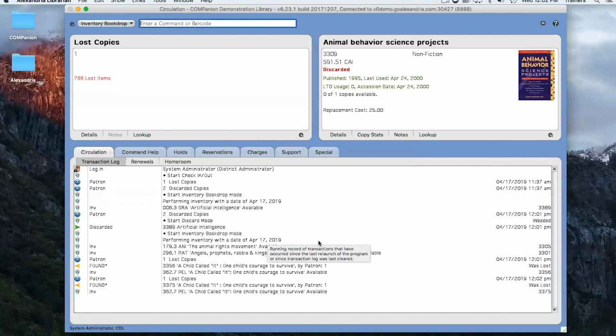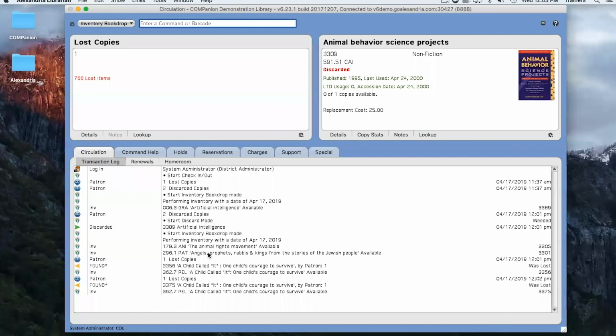So all of that messaging, all of those alert tones, and again, guys, I know that you're not hearing the additional alert tones. Again, we don't want feedback coming through the system, but bear in mind that you will have secondary tones depending upon your preferences. Maybe you've got the trill as your check-in and the gong as your discarded item alert. You're going to hear those same tones as you're coming across these items, okay? Don't forget to keep an eye here in your transaction log as well, so we can see we're discarding an item, we're moving an item to that discarded patron. We've come across a discarded copy as we're scanning. So your transaction log is going to supply you a lot of that information as you're scanning your items.